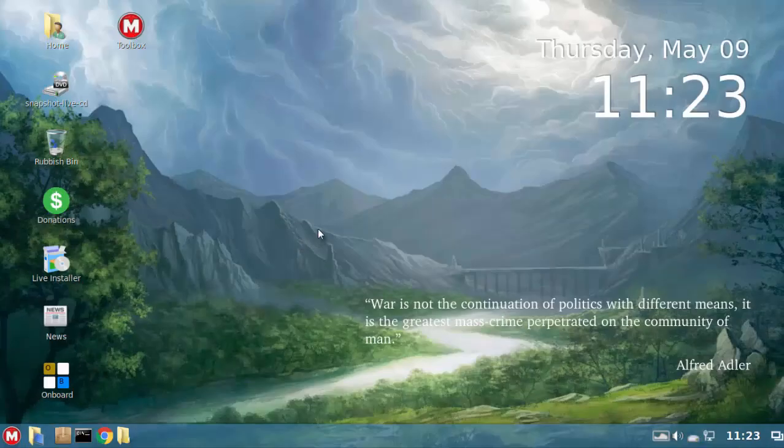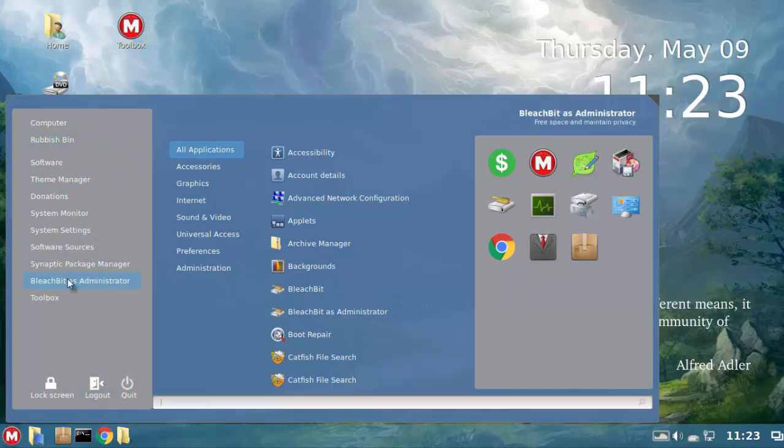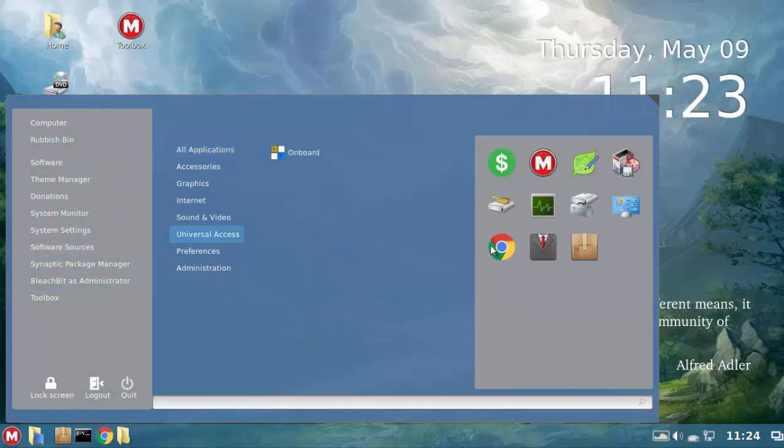Hey guys, so we're gonna have a look a little bit here at the upcoming changes in LinDoz that are currently in the works. I'm just gonna run through a couple of them, not a whole lot. The first major change is the menu. The menu is getting a box on the left as well as on the right. It only had a box on the right before. You've got now your accessible menus in a box as well as your favorites.